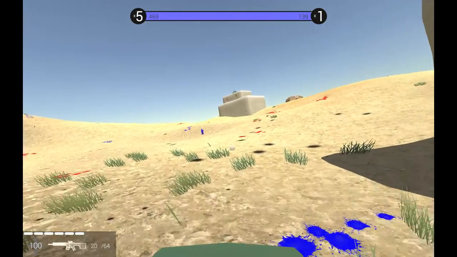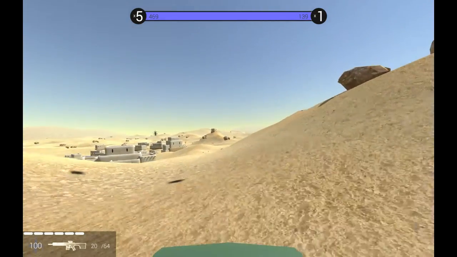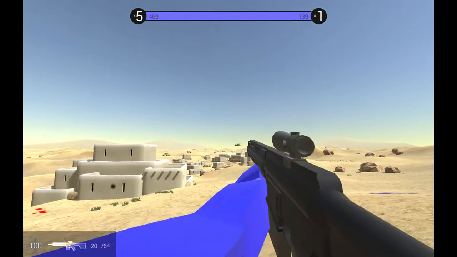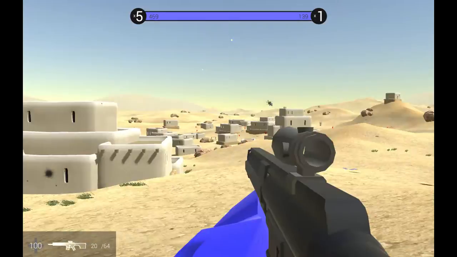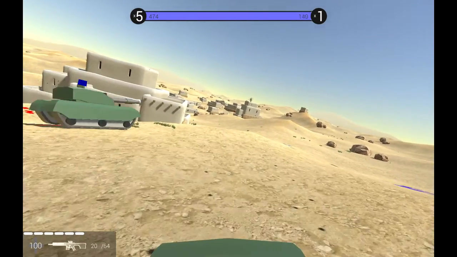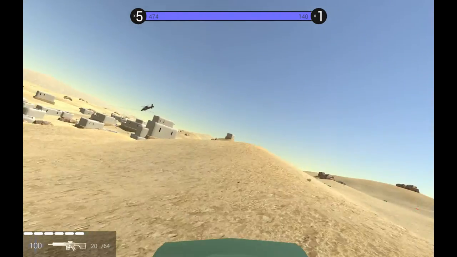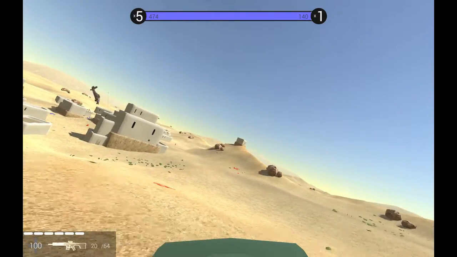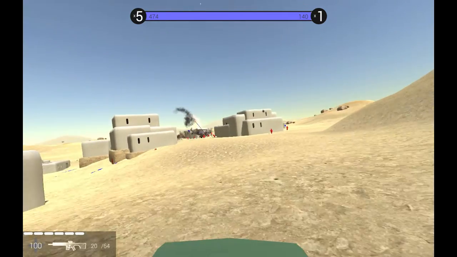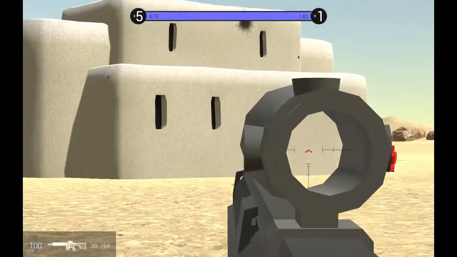All right, let's keep moving. That was an interesting time. Okay, is that a... That's a friendly, alright. Haha, that's a fast tank. I'm gonna have to go in slow-mo mode. Oh, ho, ho. Matrix time.